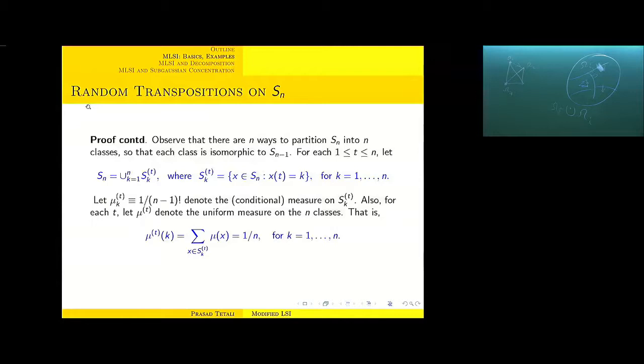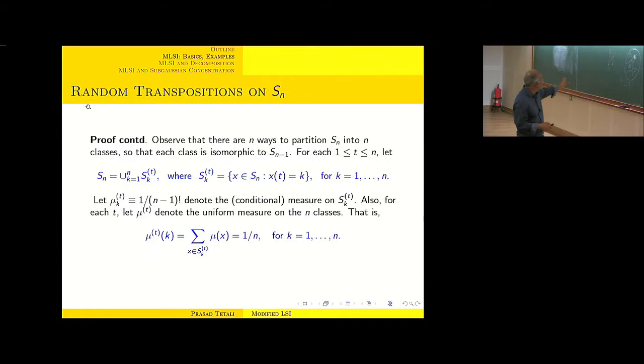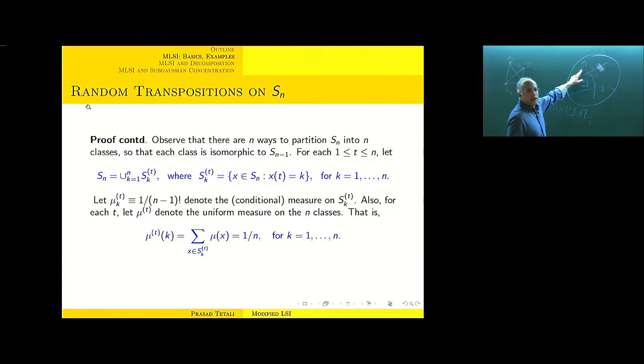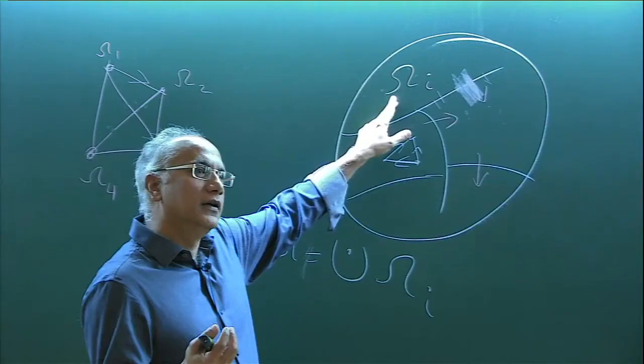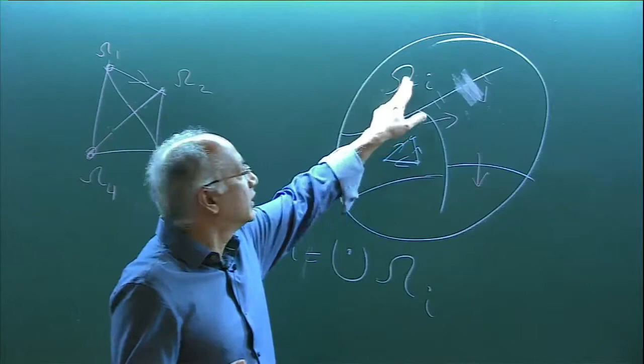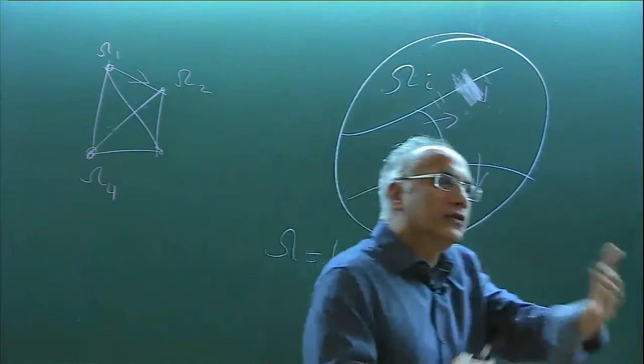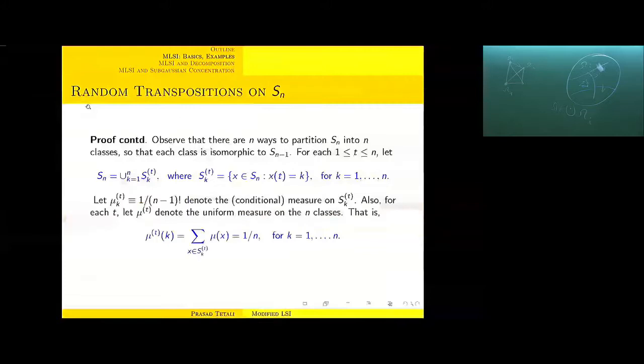What works nicely and gives you the n log n bound, as I said, there are two things you can do. One is this idea, but on Sn, and also on the K slice of the n cube, I can do it n times. It turns out averaging over those n times gives you the good constant. Otherwise, you get n squared log n, so you lose a factor. What do I mean I can do this n times? On Sn, if I say on position n, I can fix a particular card, any of the n cards, that gives me n pieces based on which card. But I can also go over the position. Why the nth position? I could fix the n minus first. So I have 2 degrees of freedom. It turns out if you do both, then you get the bound.